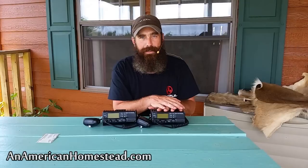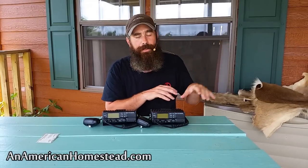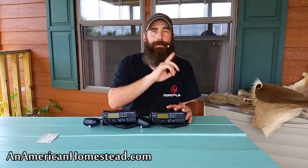What I'm going to do eventually on the homestead is put one of these units as a base station, keep the one I have in the car, put this in another vehicle, and also have a battery-operated solar-powered system here in the house so my wife can communicate with me while I'm traveling. The real reason I got involved with ham radio wasn't because I'm interested in the technology — it was for a preparedness and survival aspect. A lot of us believe this country's going downhill and there could be some hard times coming.